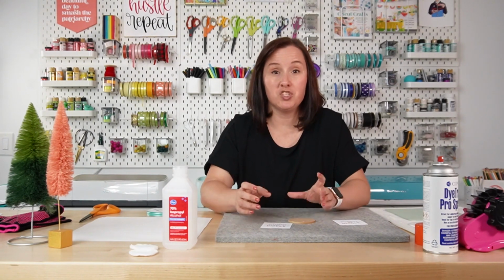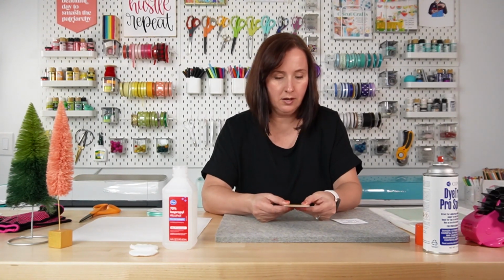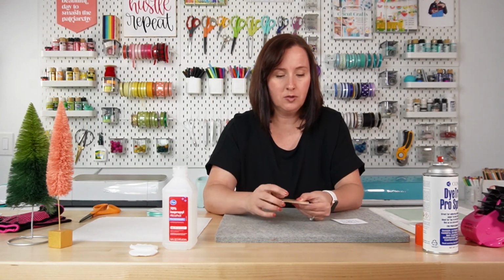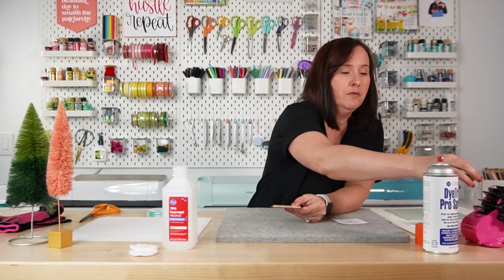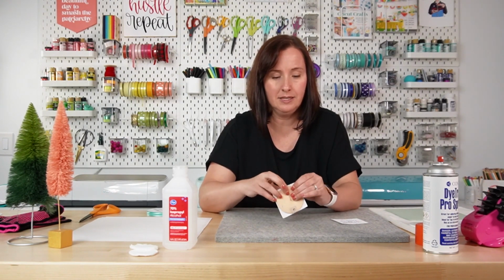For this ornament, I'm going to show you how to use the tape. So go ahead and get that centered on there. And you can see that my cutting was not particularly square. That'll work. And then you can use a piece of tape to secure on each side. The tape on the blank side is not going to be a problem. It's only if you have a sublimated image there that it's going to cause a problem. So for this side, at least, we could just wrap it around the blank, just like this.